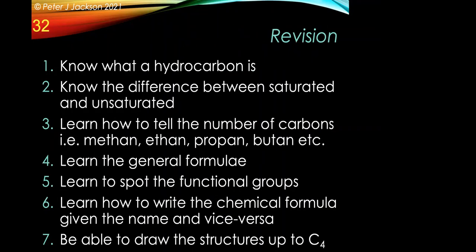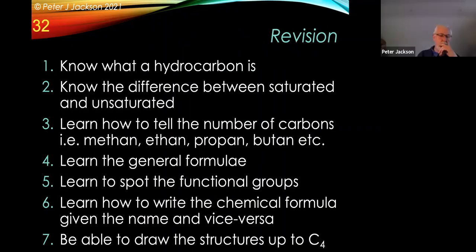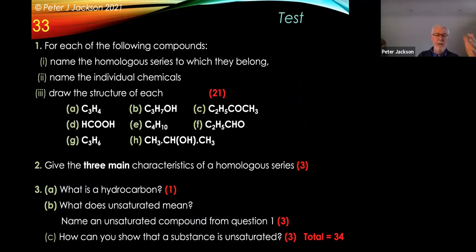Cool. Right, so some points for revision. You need to know what a hydrocarbon is, the difference between saturated and unsaturated, how to tell the number of carbons from the name, or learn the number of carbons and the name that goes with them, learn the general formula of the alkanes, the alkenes, and the alkynes, learn to spot the functional groups, learn how to write the chemical formula given the name and vice versa, be able to draw the structures up to at least 4 carbons long. Right? And here's a little test you can give yourself.